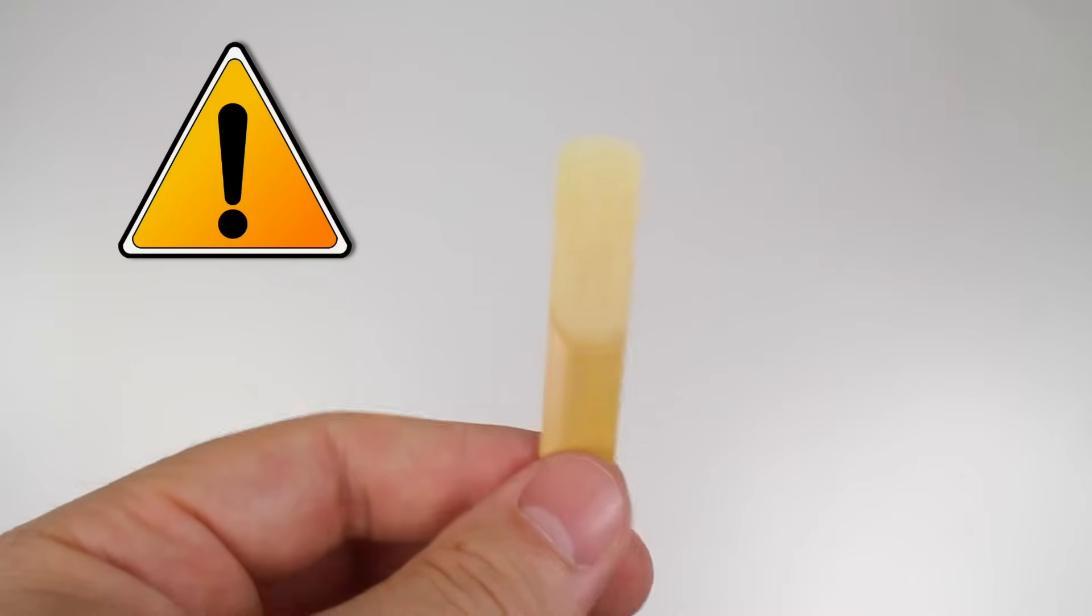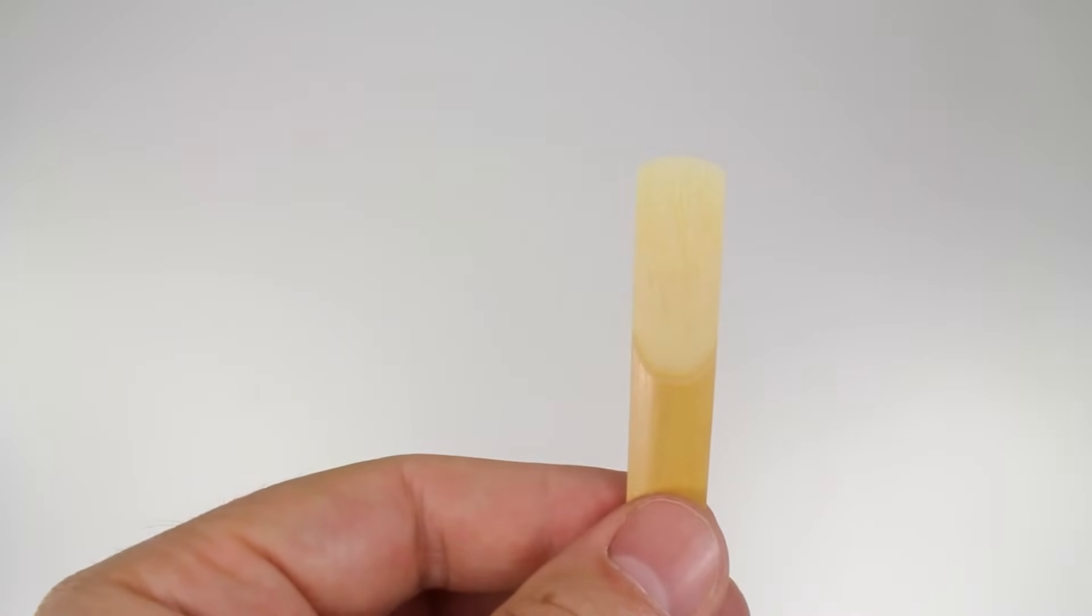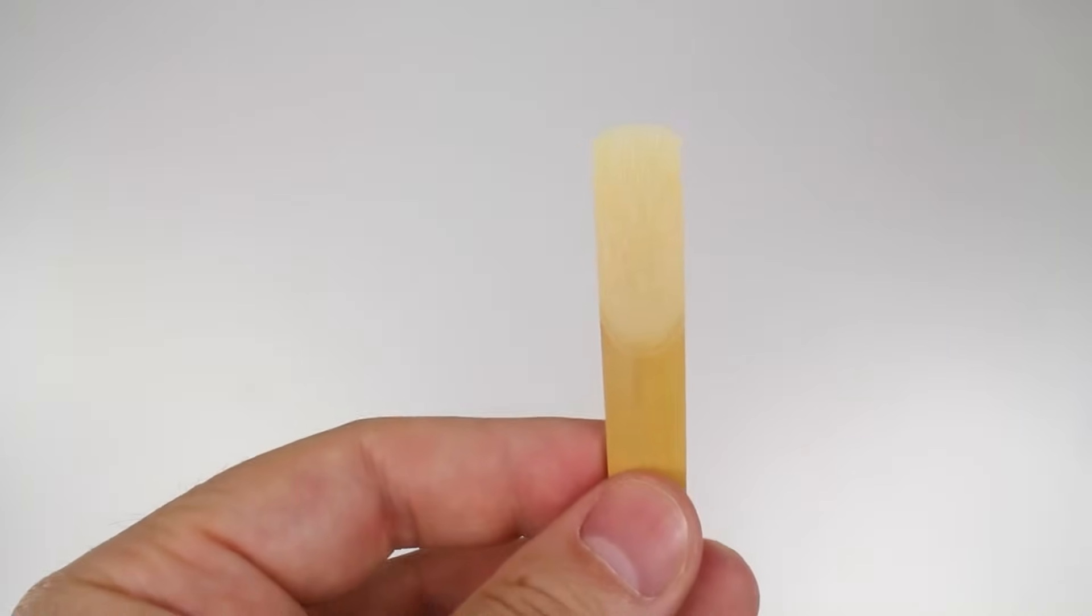You have to be really careful when you're holding your reed because this thin end at the top will chip or break if you accidentally bump it up against something. And when it gets chipped, it won't work anymore. Here is a sad little reed whose owner was not very careful with him and kind of bumped him up against the chair. And look, he's all cracked and broken, and he's not going to play music anymore. He's so sad. We have to throw him in the trash.